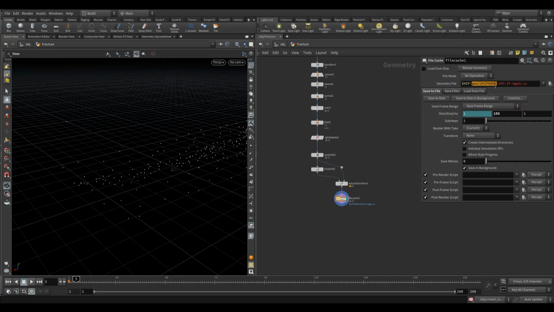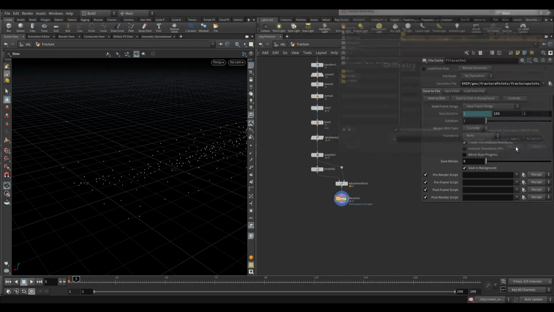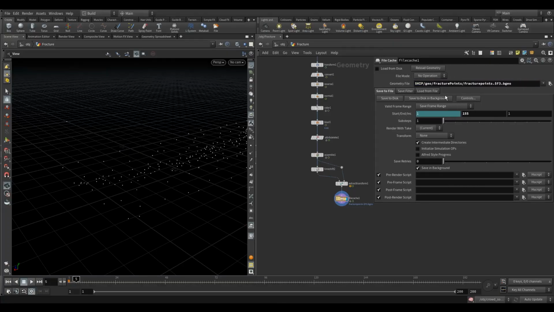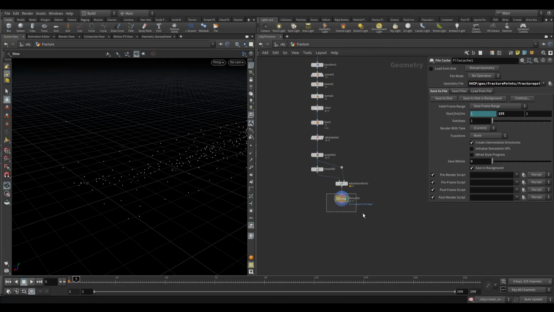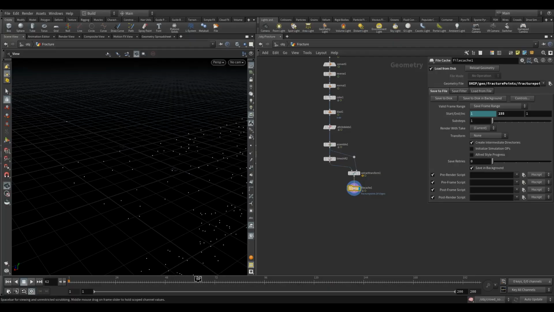I've already got them cached out, so I'll just grab the ones I've got saved. Fracture points there. Just make sure you set up your route correctly with your frame number and geo there. Load from disk, so that will play super quickly now.